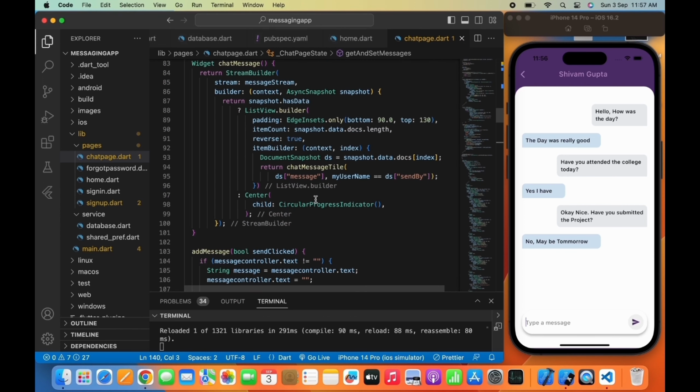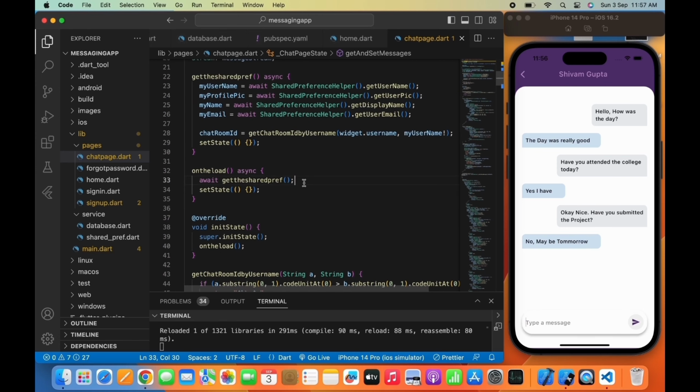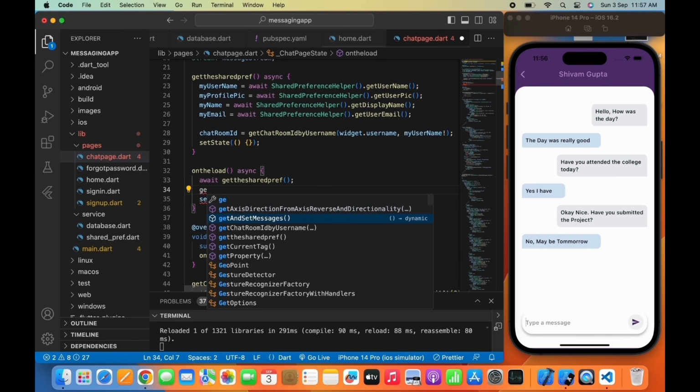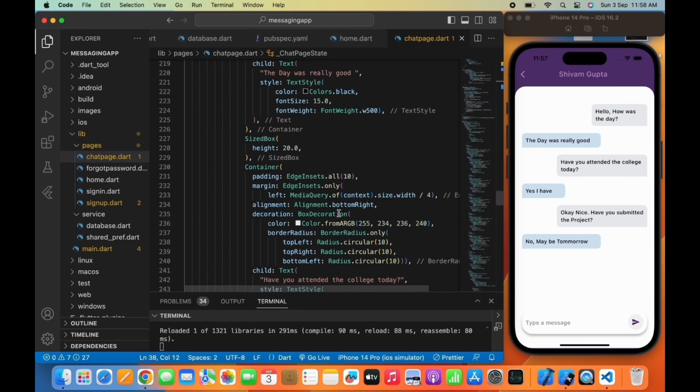So I'm writing this function in the onLoad method. So it is done. Now let's move to the scaffold widget, and let me call the chat messages here.